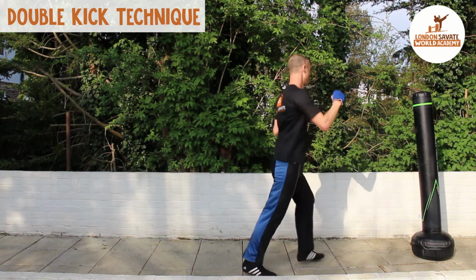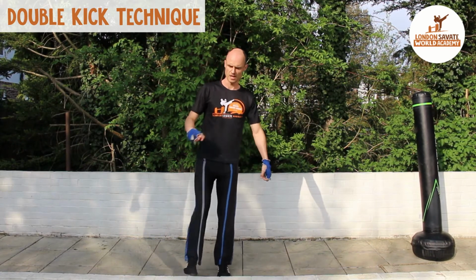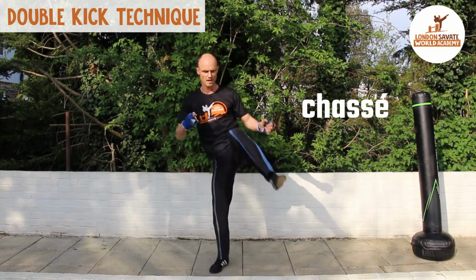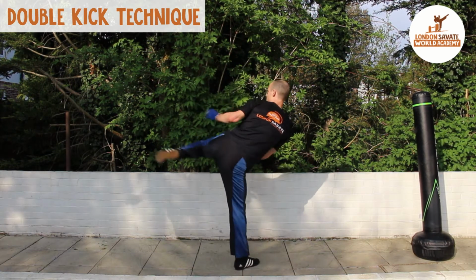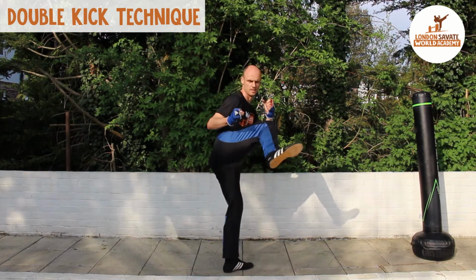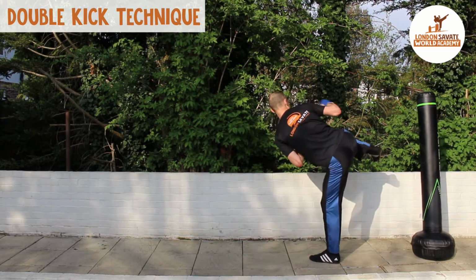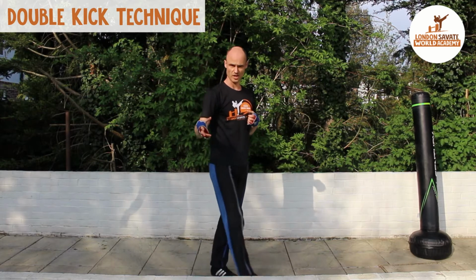We switch it around. Chamber across your body, chassé, chassé. Very useful for the chassé because it makes you pump the kick. Let's go. 1, 2. Chamber down, chamber down. Again, the first one might be a rangefinder or draw their guard to see where the second one needs to land.